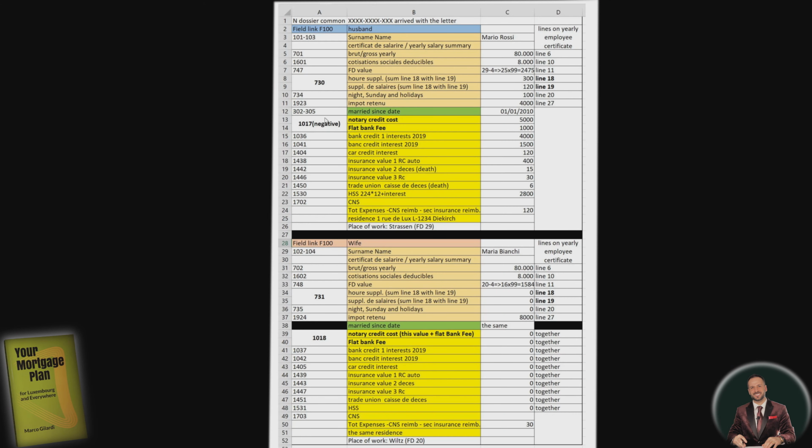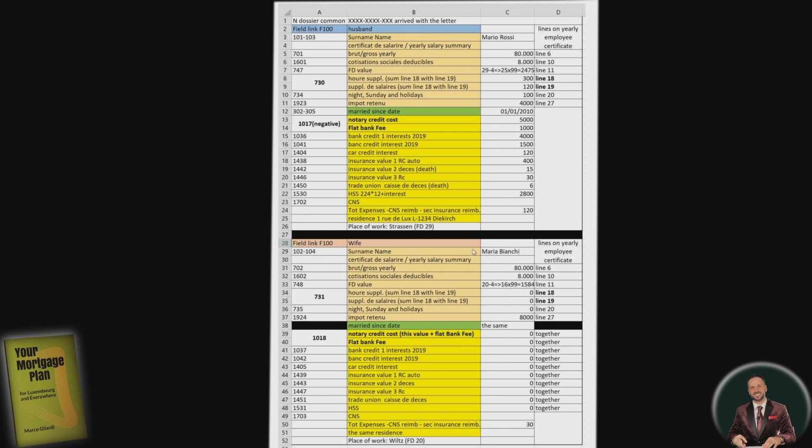Okay, so now we are going to simulate the data that we are going to fill in the F100 model, about our tax declaration in Luxembourg. Here we have the husband's details and the wife's details.